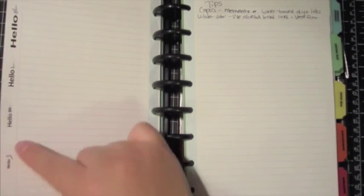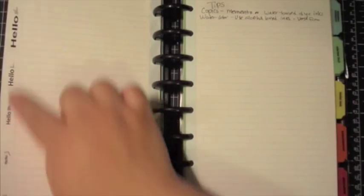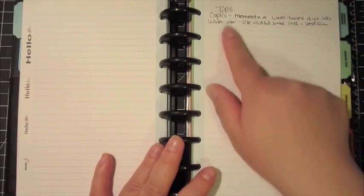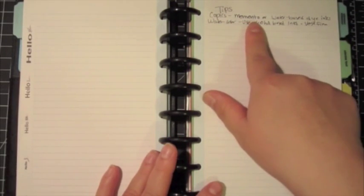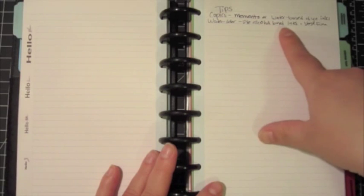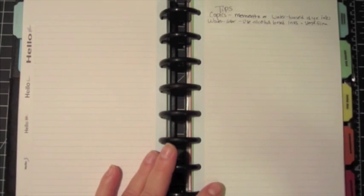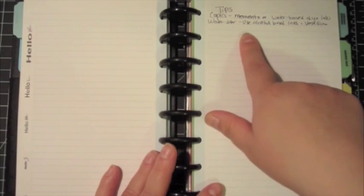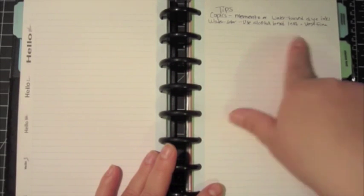So this one is from my labeler. I printed out each side so that when I'm labeling things, I can see what size to do it on. I was labeling things and didn't know what size to use, so I printed it out and stuck it on here. These are just random tips I'm working on, like for Copics. It's best to use a Memento ink pad, because you need water-based dye inks since Copics are alcohol-based. And then for watercolor, you need alcohol-based inks, like Versafine.